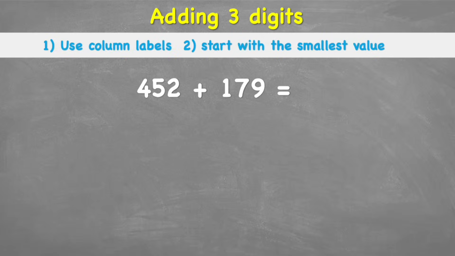And for this method, we are going to be using column addition, which means we're going to be putting these numbers into columns on top of each other and then adding them up. The number at the start is going to be the number that goes on the top of our columns and the number afterwards is the number that goes on the bottom. But let's follow our two tips. And the first one says use column labels.